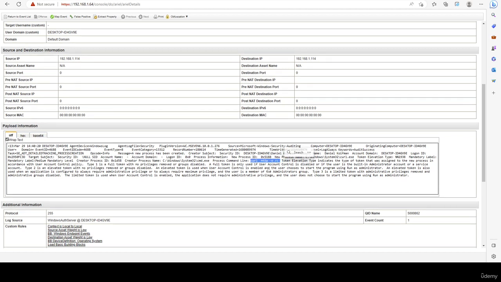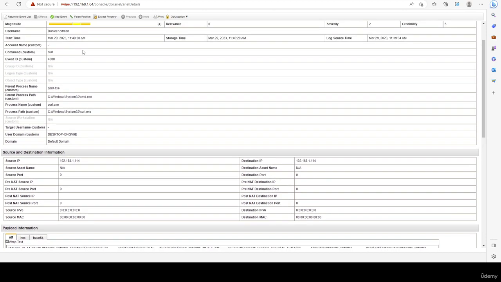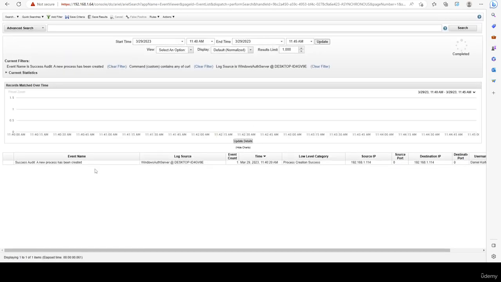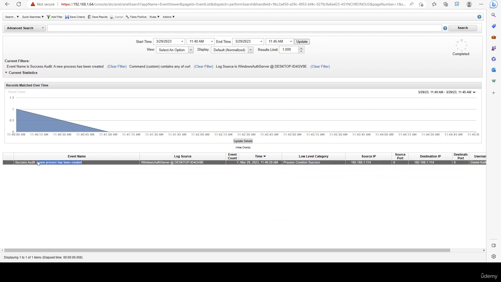So it seems like there's an issue in parsing that occurs with the default parsing. And the way that we can take a look into it is if you go back to the event list and we see this is our event with a CRL command. And again, there's a dedicated section in the course for those types of things, but as a quick fix, I'm gonna quickly show you what we can do in this scenario.